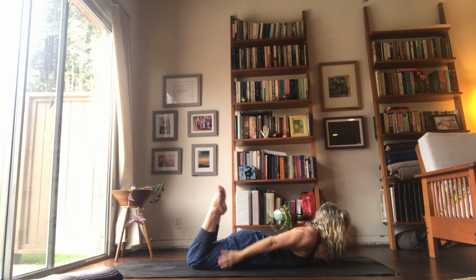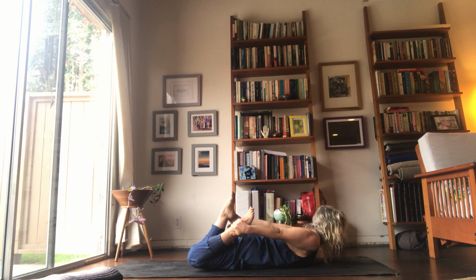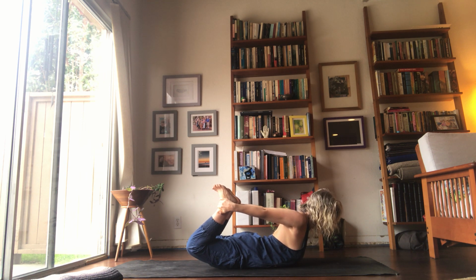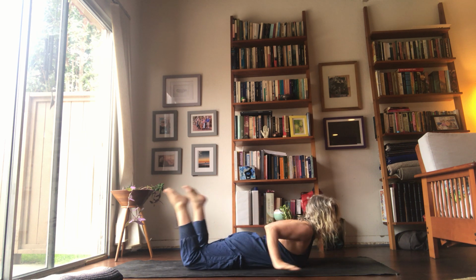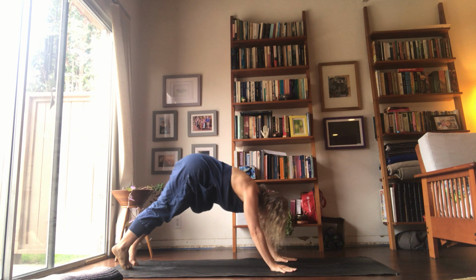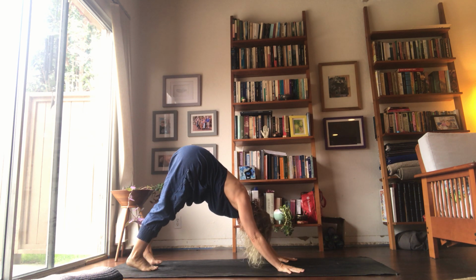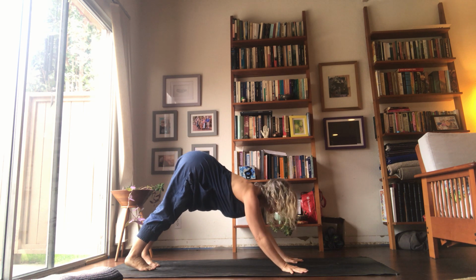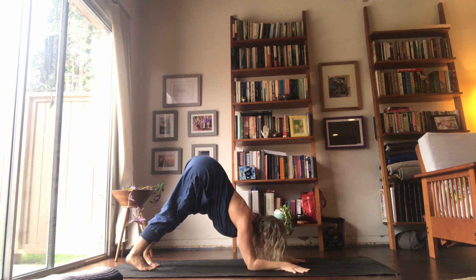Breathing here as you exhale, bend the knees. Let's even kick the feet into the hand for Dhanurasana. Scoop your belly in. And then as you exhale, nice and gentle, Urdhva Mukha Svanasana. Exhale, Adho Mukha Svanasana. Breathing here. It's interesting, you can allow the forearms to come down for dolphin pose, throwing the chest towards the thighs.